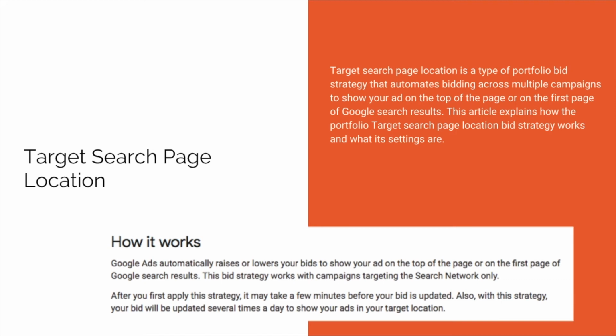Now, if your goal is to make sure that the ads show in the first page or in the first position of Google when somebody searches for any of your keywords, you go ahead and choose this kind of bidding option, which is target search page location. Please understand that this is not a guaranteed placement. I mean, nobody promises you that if you choose this option, your ad will show in the top position. Obviously, it depends upon how much you're bidding, and it also depends upon the competition. And Google definitely tries to show your ad in the first position or first page, depending upon all the other factors like how much you're bidding, what's the competition, how is your account structure, and all the other factors.